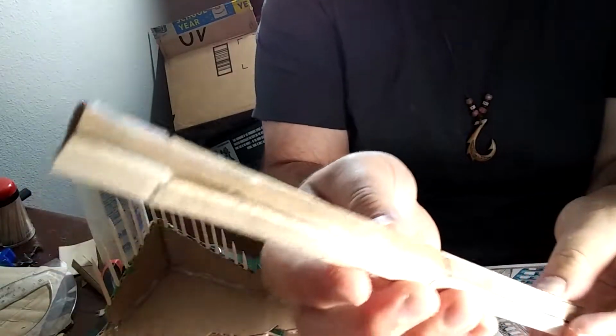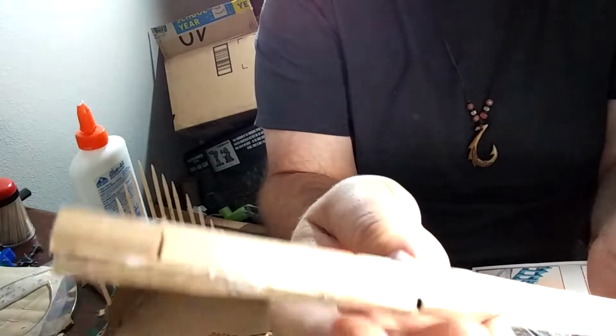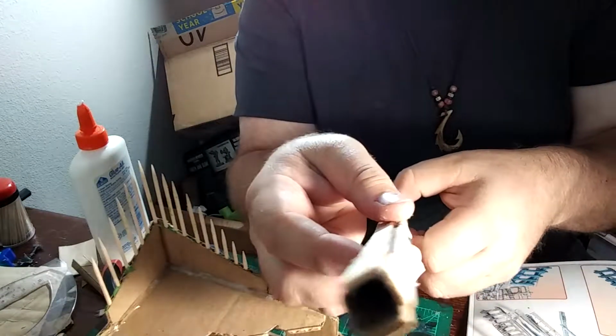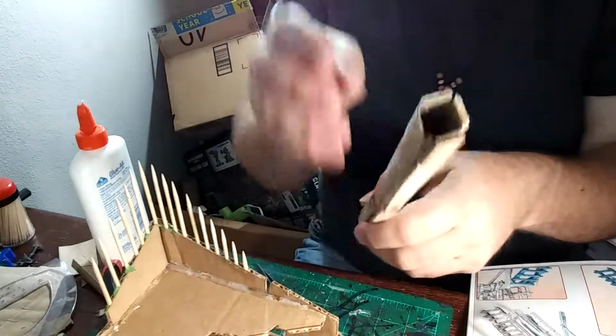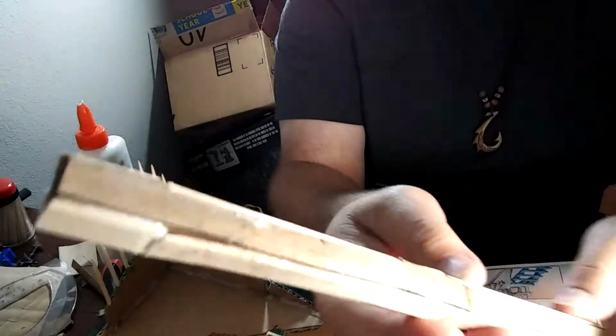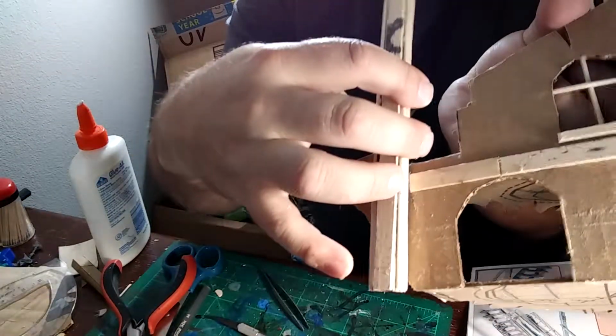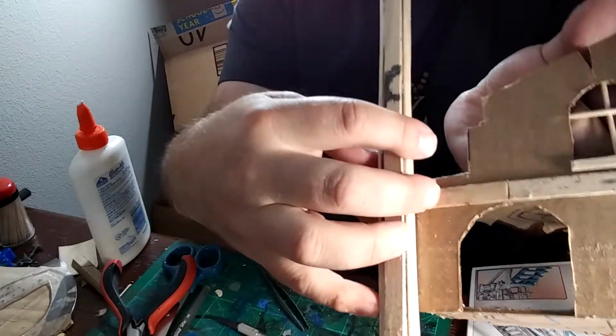So I have taken the liberty of gluing the popsicle sticks on around the cardboard tube that we created here. So this is the cardboard. Now you'll notice that I left one side completely blank. That is because I have also taken the liberty of cutting out this little section here, and we're just going to literally glue this to the side of the building right here.